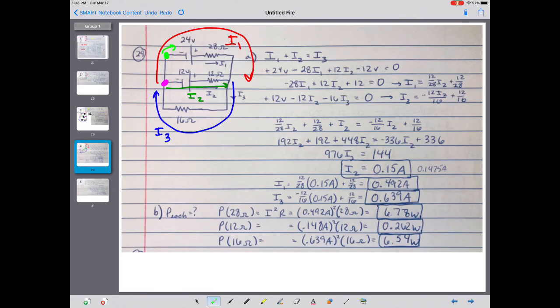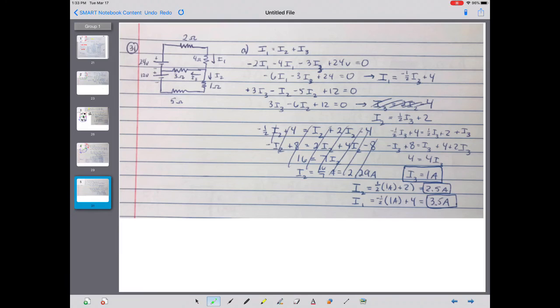From there, plug it into your calculator and solve, or you can see the algebra there to be done to solve down for your missing currents. Part B, you're calculating the power on each. It's a matter of I squared times R because we know the I's and we know the R's, so you can see the algebra for that one.